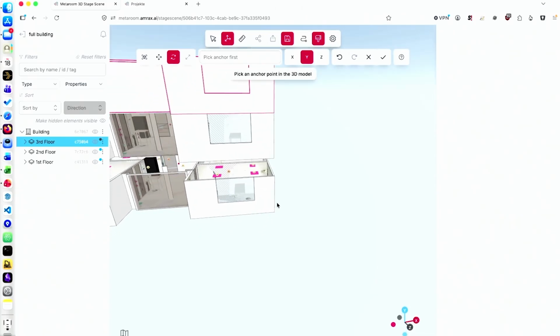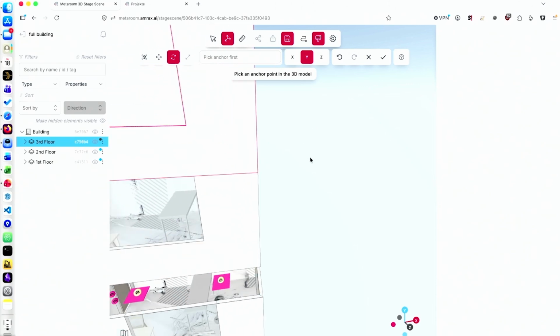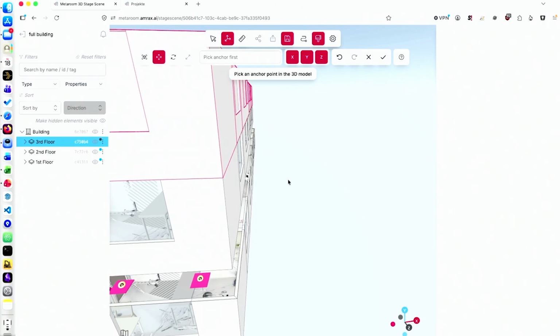What some of you might have noticed is that we also moved the floor now one on top of the other. So we want to have a gap in here, most likely. So what we do then is we go back to the transform tool. And in this case, I will explain some other elements here in the toolbar, which is, on one hand, the axis toggle. So for the translation tool, we can select on which axis we want to lock and which ones we want to move our model in. So in this case, we aligned it horizontally, but we want to move it vertically.